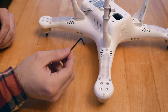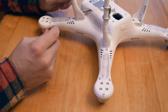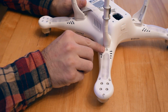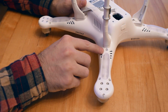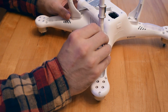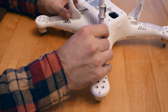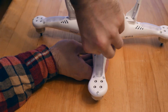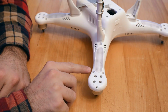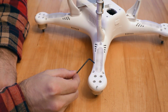Using a 2mm Allen wrench, I'm going to start removing the screws around the body of the Phantom. This is going to be the first screw that we remove. I'm going to show one arm, but we have to repeat this process for every arm. It would certainly be easier with an Allen key screwdriver, but I don't have one of those currently. Next, we'll focus on these two screws here, again using the 2mm Allen wrench.